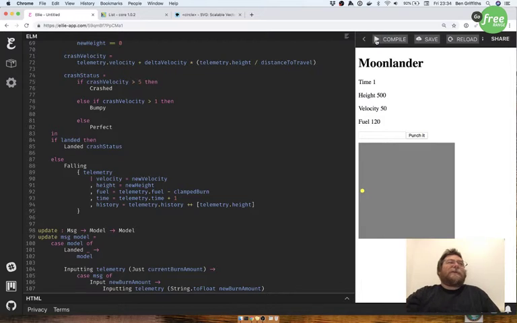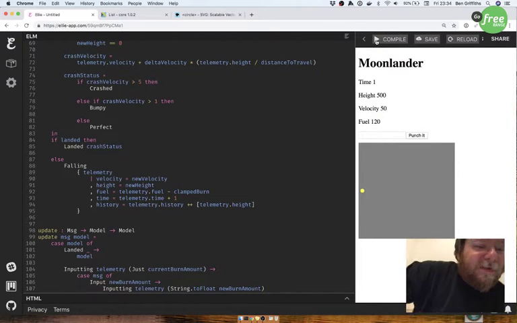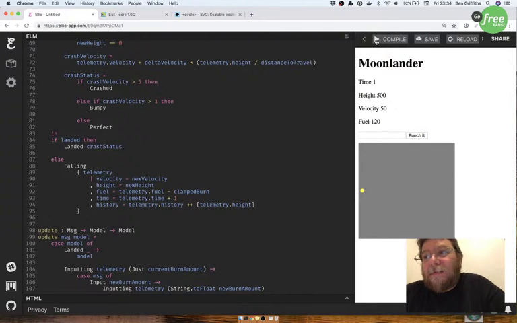It really doesn't matter which way around the history is stored. We could just cons that height onto the front of that list. In fact, let's just do that.